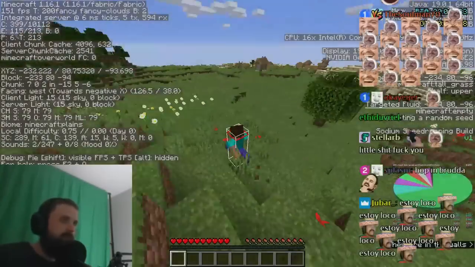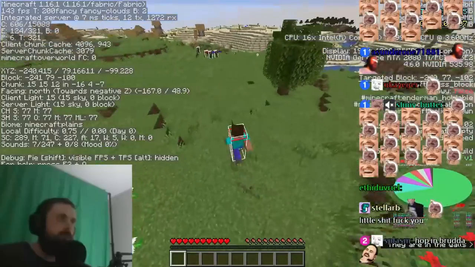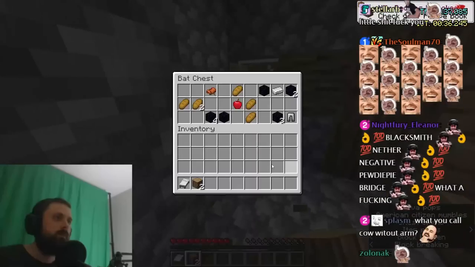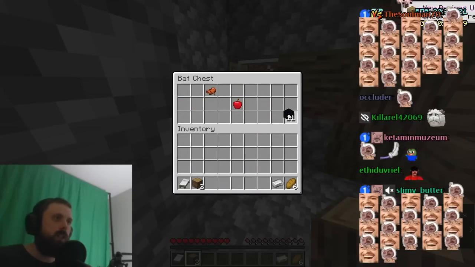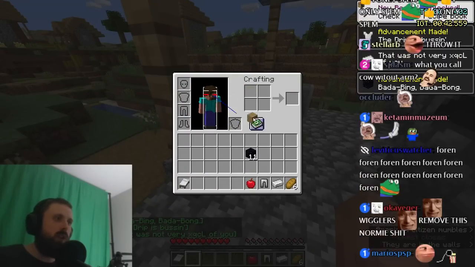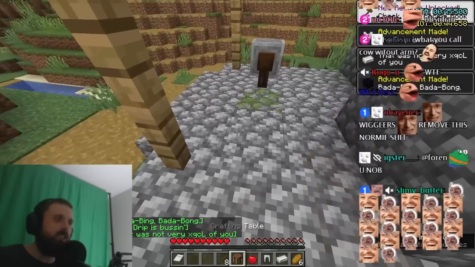Generated dream seed. Blacksmith. Bat chest. What the? Chat, 11 obsidian. Are you ready for crafting? Are you ready for this, chat?